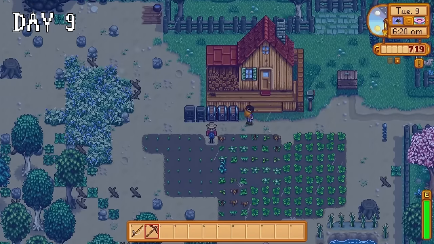I give the dwarf a present and purchase 50 mega bombs from him. I ask Robin to build a second pond on our farm, throw a sturgeon into the first pond, and head to the Skull Caverns. I'm mainly focusing on collecting omni-geodes here. If I get something like a prismatic shard or a good bit of iridium ore, then I won't complain, obviously. But omni-geodes are our main priority right now.